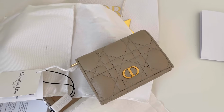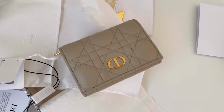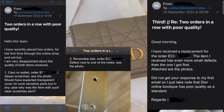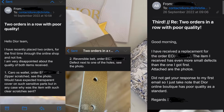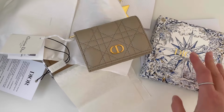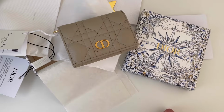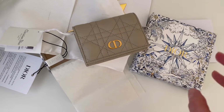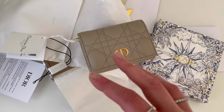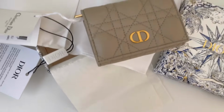So sorry Dior, but this was the last time I've purchased in your online boutique, because since I wrote to customer care 3-4 months ago, I see that nothing changed. And you know what's most disappointing? That it is actually someone packing the order, putting so much attention to the box and the blue ribbon and everything that will follow with the main item, but they just ignore the stains or defects on the item.